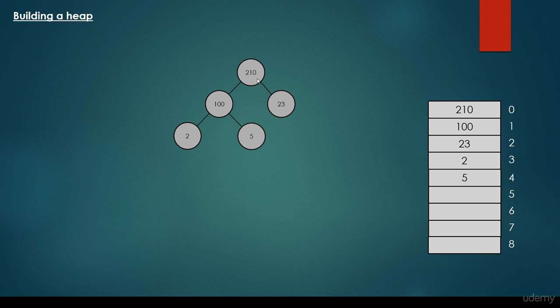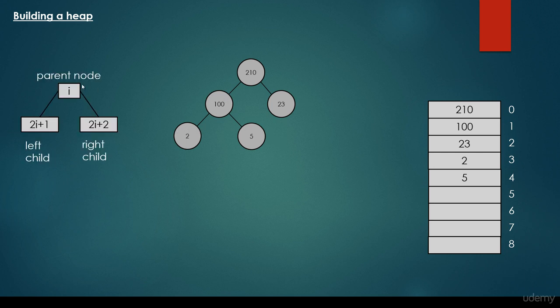We have the parent 210. It's greater than 123. We have another parent, 100. It's greater than 2 or 5. So it is a valid heap. And again, if we have the parent index I, then the left child is going to have the index 2 times I plus 1 and the right child 2 times I plus 2. It's important when we are dealing with the array representation of the given heap. This is how we are able to find the parent, for example. If we have a right child, then we are able to find the parent for that given right child. For heap sort, it's going to be essential.